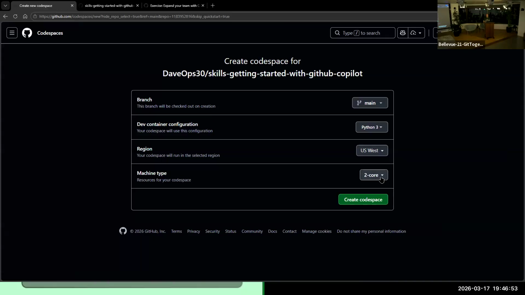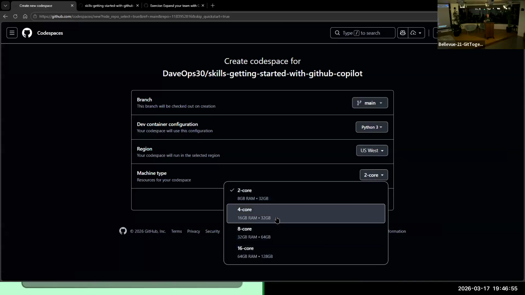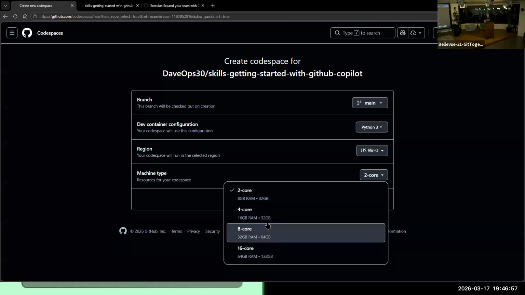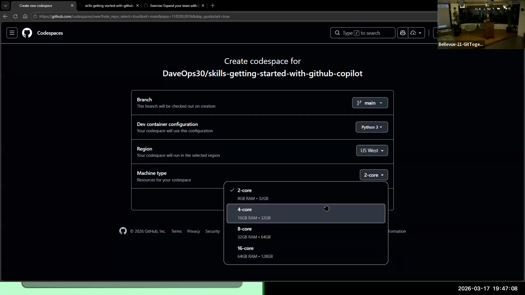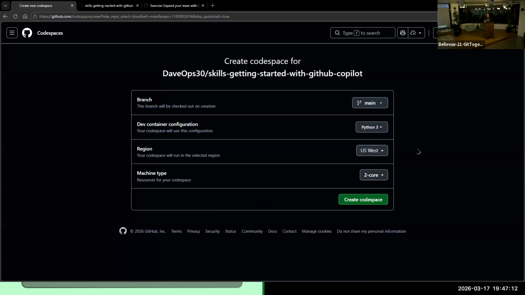Depending on what your enterprise allows, because they can configure what size machines are available, you can select different size machines. This is just my personal account, so it tops out at 16 core, but it can go higher than that. So I just have the one dev container here, but you can customize these things to spin up the environments.